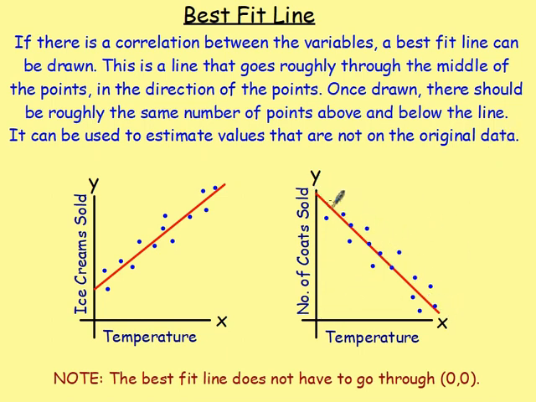The best fit line has to follow the points in the direction of the points with roughly the same number on both sides. And again, use your ruler, just lay that on, put it on its side, and then have a look at each side, check it's roughly the same number of points, and check you're following that direction. You should end up with something like that.